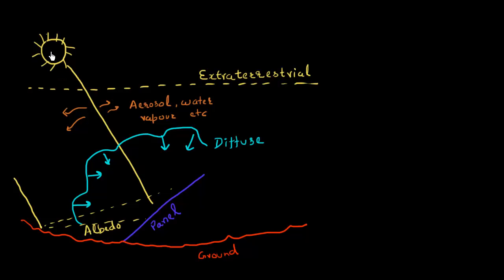You have a scenario like this where you have your sunlight incident on the atmosphere of the earth. There'll be some absorption of the sunlight by the aerosol or the water vapor present and all the other gases, for example, even carbon dioxide present in this atmosphere.